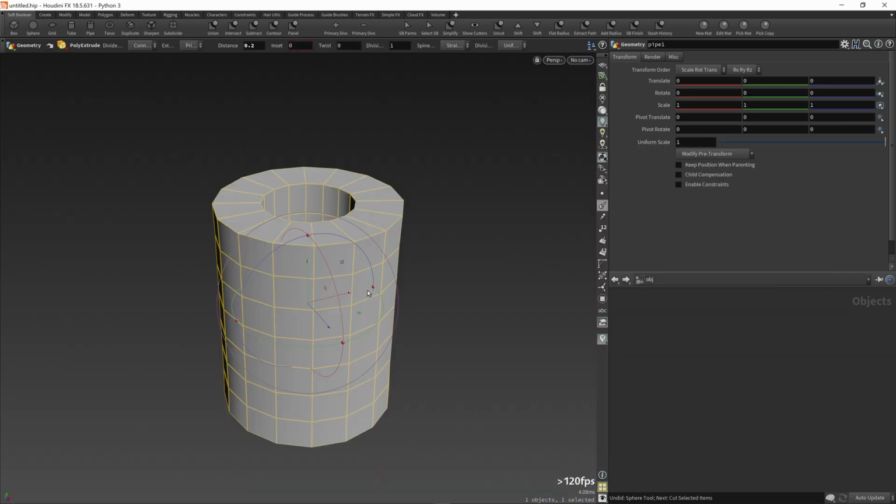Let's go through the first group of the soft Boolean shelf tools. The first six tools are for creating primitives. These primitives are made of quads and are great for use with the soft Boolean node. All of these tools take into account construction plane if it is active. The following three simple tools will help you to improve objects before cutting.